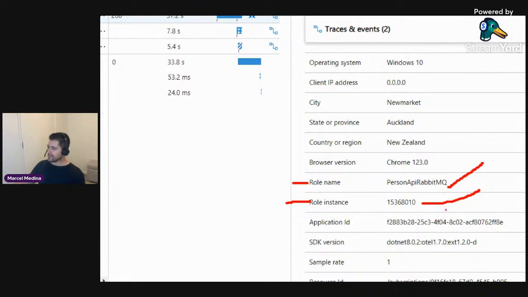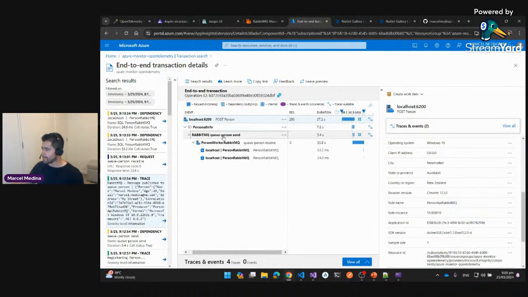It's important for you to have this definition, because if you want to do any queries, which you can do from Log Analytics, here I'm showing the visual, but you could just put in a custom query, just like KQL. You could say, I want only the traces for the role name person API, RabbitMQ.